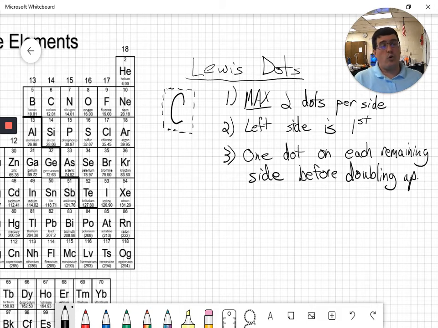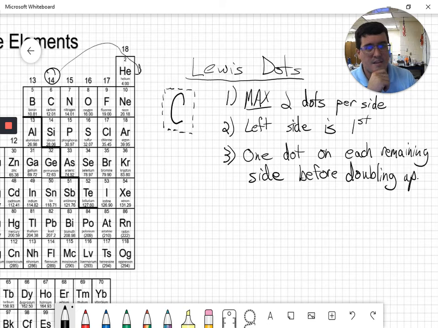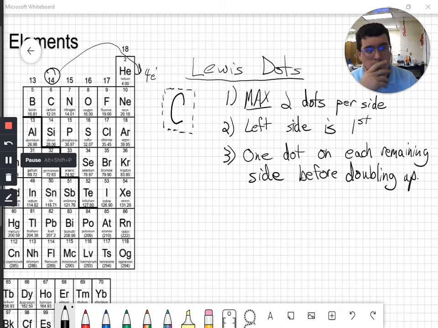So this goes back to the old Hund's rule, where, remember, if we had multiple lines, you had to have 1 up arrow in each line before you put a down arrow. So it's the same story here. So carbon, we look at carbon, we see it's in group 14. That means it has 4 valence electrons. So we're going to represent those electrons with dots. We're going to put 4 electrons on here, and an electron's going to be a dot.